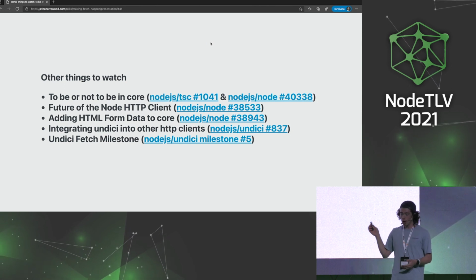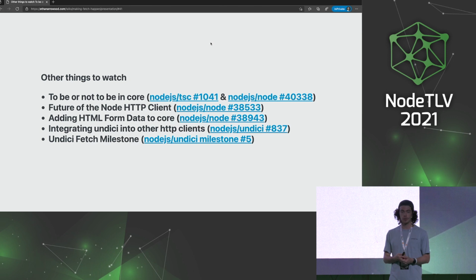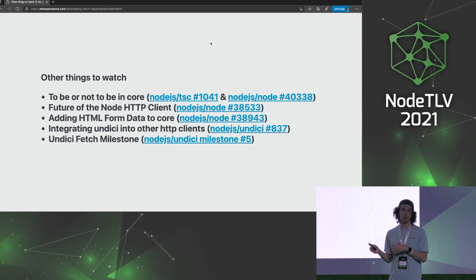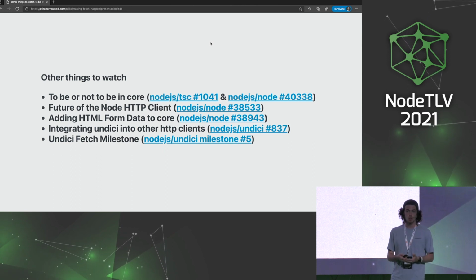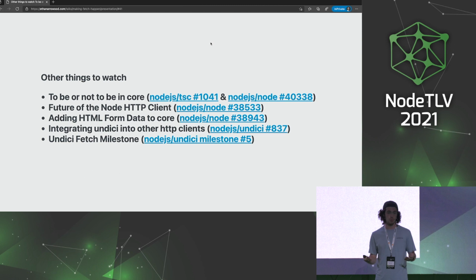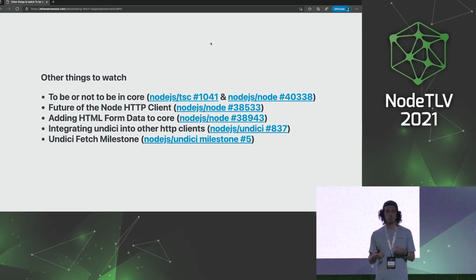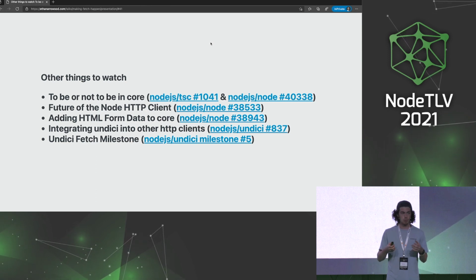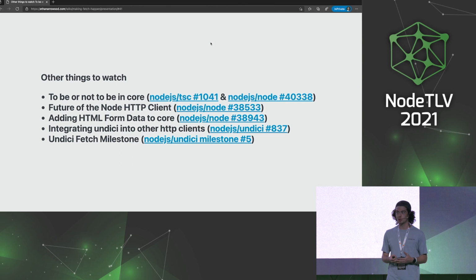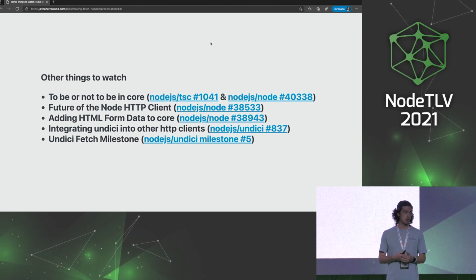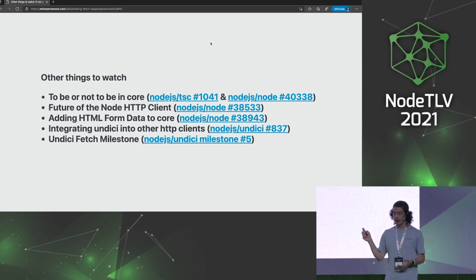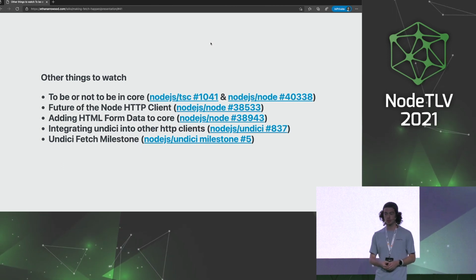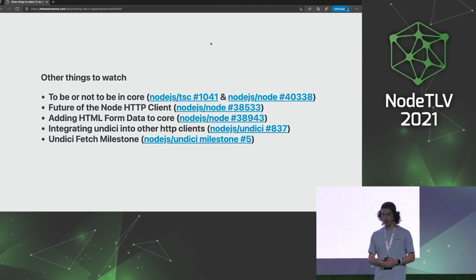Another big one is integrating Undici into other HTTP clients. As I mentioned, we're striving for undici-fetch to be a drop-in replacement for Node fetch. So if we can get more of these libraries, like Node fetch, like Got, like Axios, to be built on Undici, then that work can get even easier because they're already going to be running Undici, so just changing to that fetch API shouldn't be a huge step either. And then finally, that milestone, there's a direct link to it if anyone did want to get involved and check out some of those open issues. I hope to see you there.